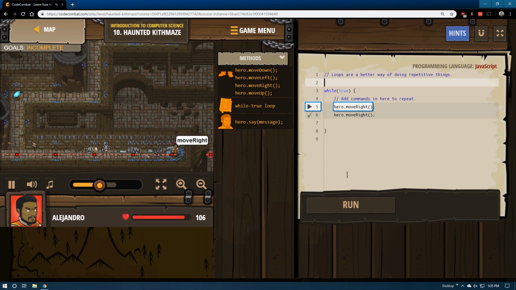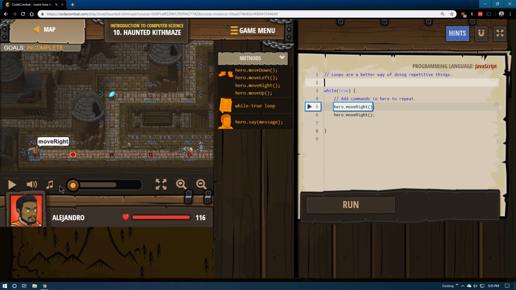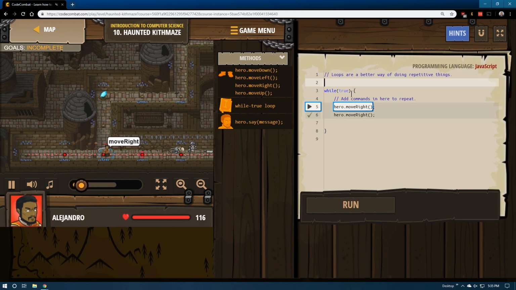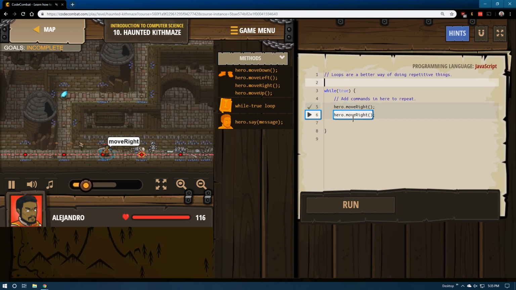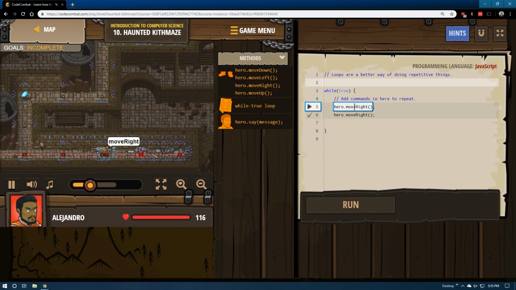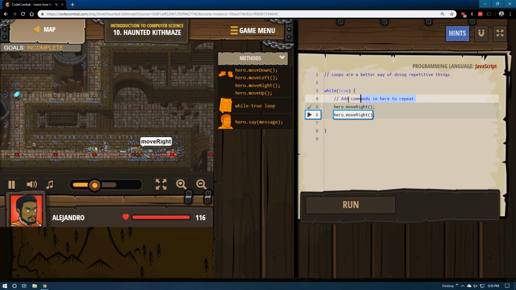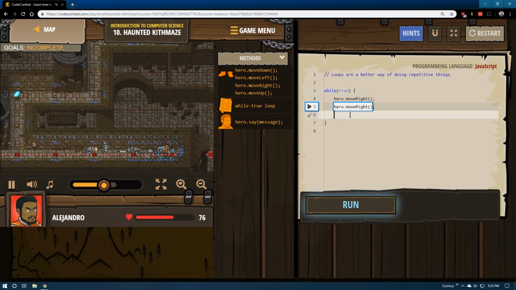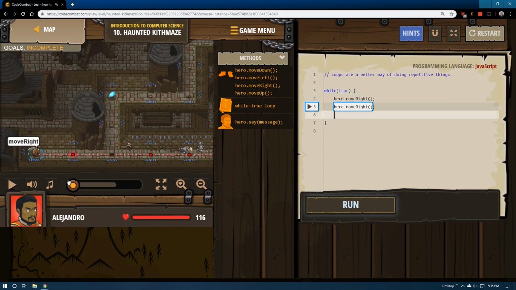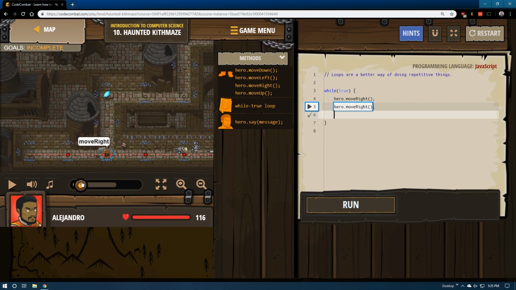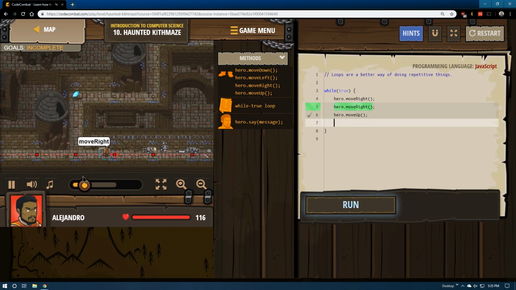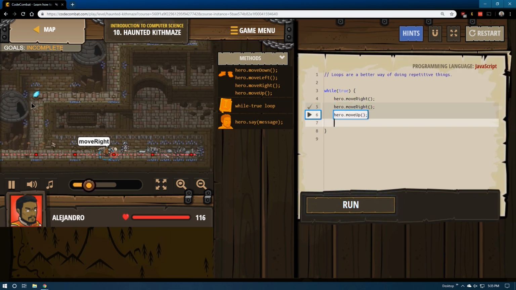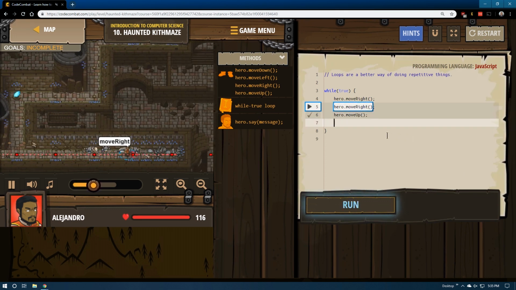So let's go ahead. If you noticed, our hero moves right, and then right, and then right, and then right, and it's showing us what code is being executed forever. This is a comment, so the loop is just ignoring it because it's not needed. I think what we want to do, instead of dying against those spikes right here after 2, is go ahead and move up. And if you notice, it wouldn't be just once, I believe it would be twice.